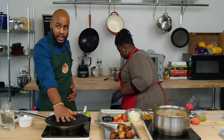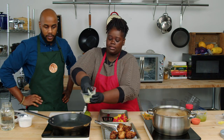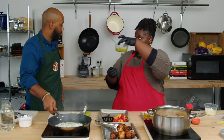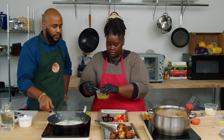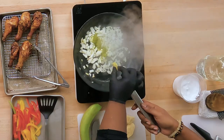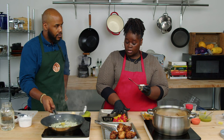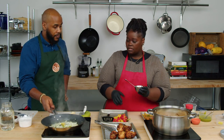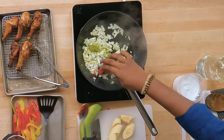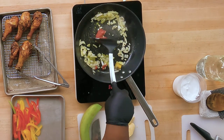That's simple enough. So we have our pan now hot for our chicken gravy, or chicken sauce. What we're going to do is add some onions. Salt or pepper or anything? Yes, this little guy right here has salt in it. It's the wonderful green seasoning. And then we'll add a little bit of Maggi. And this is the tomato paste. We'll put this at the end because we don't want to overcook it. And then we're just going to let that fry up in the pan and let that sizzle in.